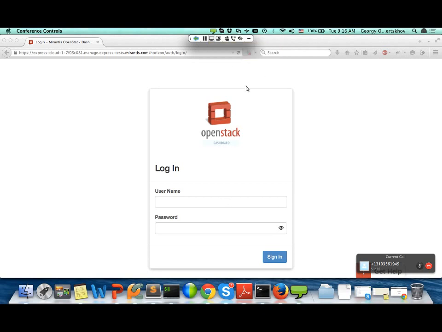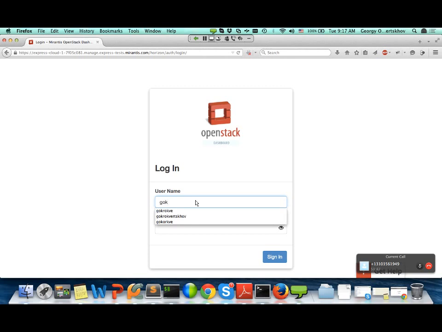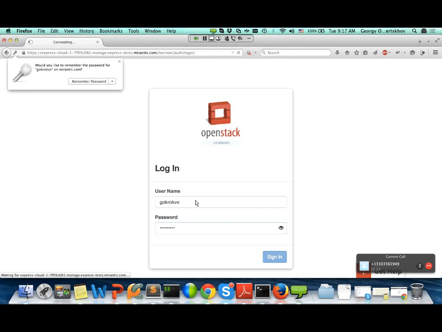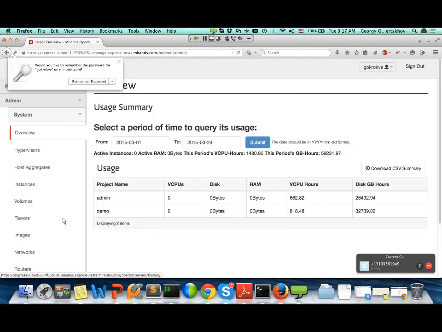No problem. This is a live environment, so anything can happen. Right now we are on an OpenStack Cloud hosted on the Mirantis OpenStack Express. This is actually OpenStack Cloud on demand, hosted on top of the IBM SoftLayer data center. And I'm logging into my tenant. Hope it will work fast enough.